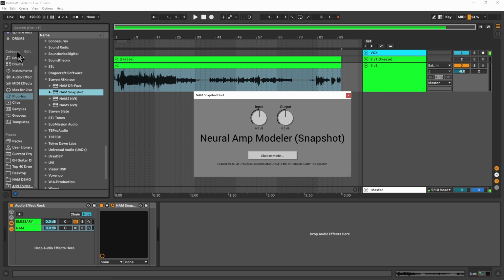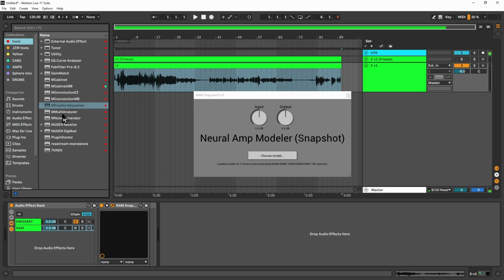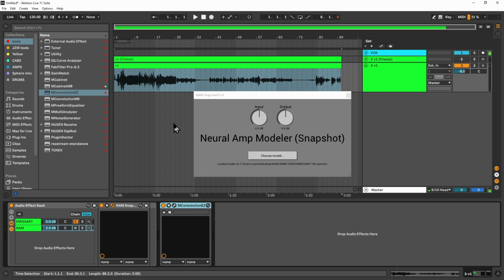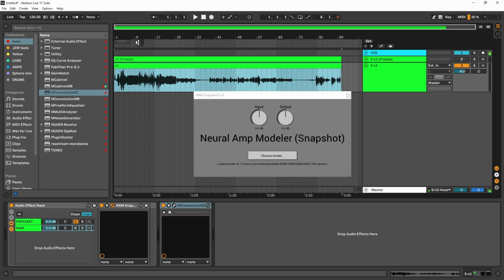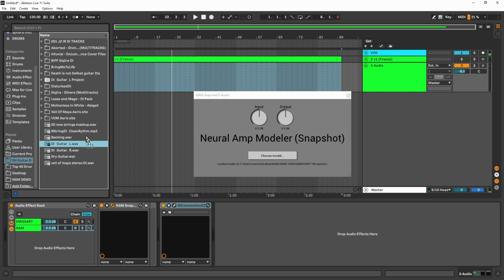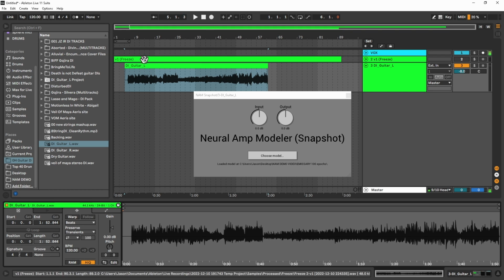First of all, I'm going to get a DI, but I also have to get a cab sim going. Do I not even have mcabinet in here? Nope. All right, that's fine. Let's use mconvolution easy, my favorite IR loader, and I got a favorite here. We'll just use this guy. All right, cool. So amp sim and then cab. First, wait, I got to get a DI going because this sounds funny. Yeah, that's the trainer. Okay, we'll get rid of that. Let's get a DI. Drop him in. There we go.